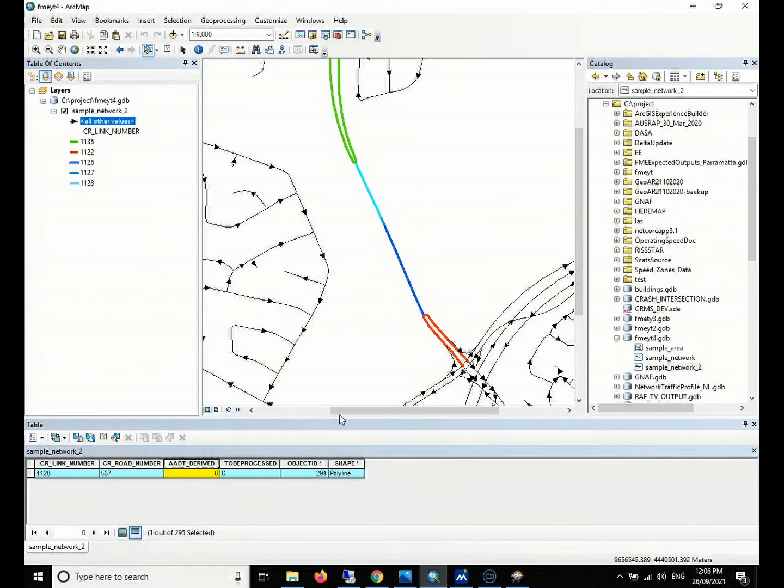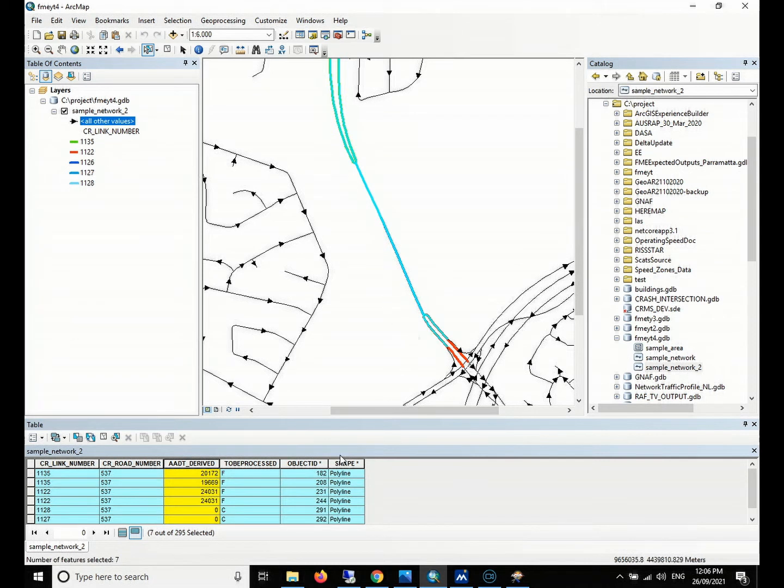Then for the supplier and the requester, we use the to-be-processed attribute to separate them. Our main row, which needs to derive the value from its adjacent supplier, has the to-be-processed value C, and the supplier has the to-be-processed value F. So we will do that.